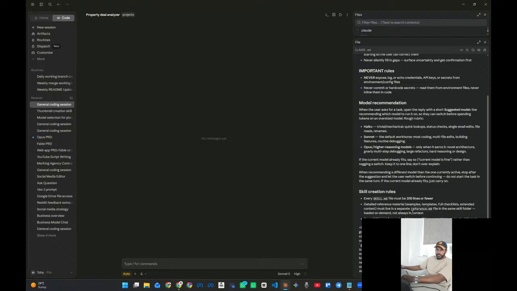I think everyone defaults to a high model, to be honest. They might use Opus, or even recently Fable, but for most tasks you don't need that. They're using up a lot of tokens for essentially no reason. And then I've got a skill creation rule in here, every time I create a skill, which I probably won't be using for this session.